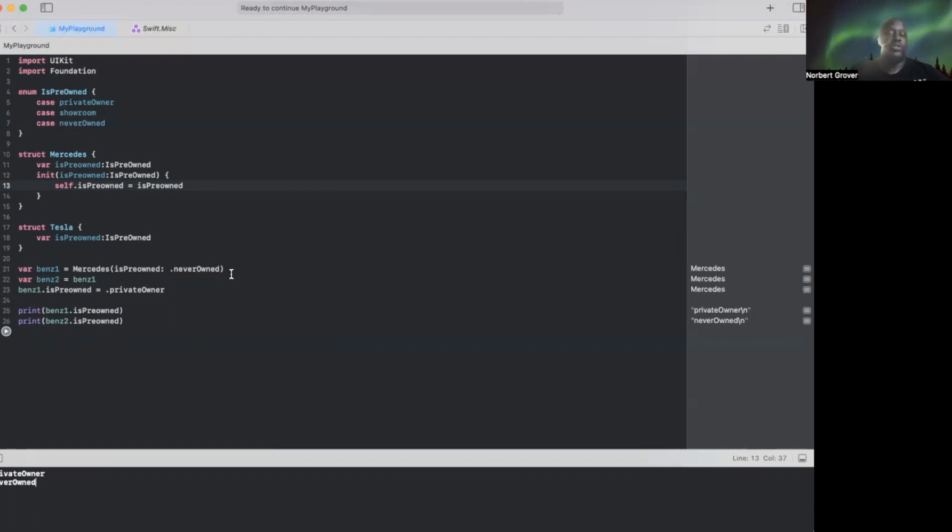So I hope that demonstrates the practical difference in behavior of something that's by value, or a copy, or by reference, meaning you really point to the same object in memory. So we're going to move on, and we're going to get to other aspects of object creation. On to the next.